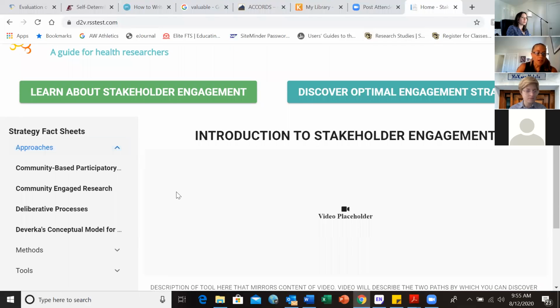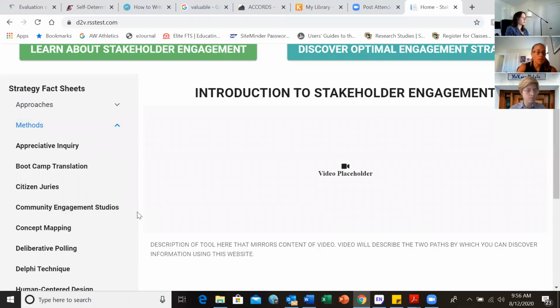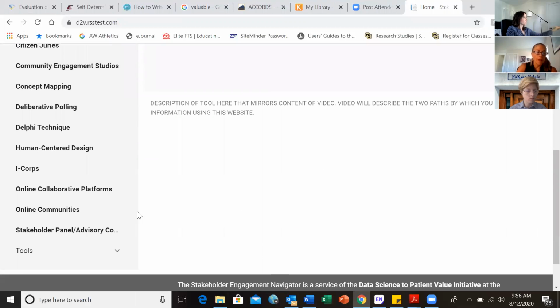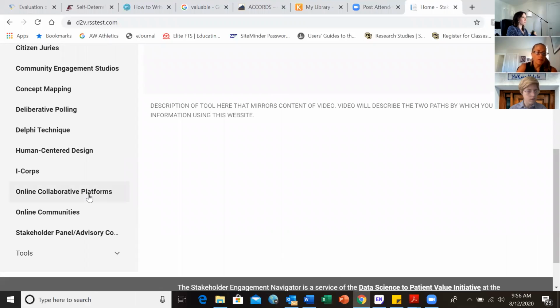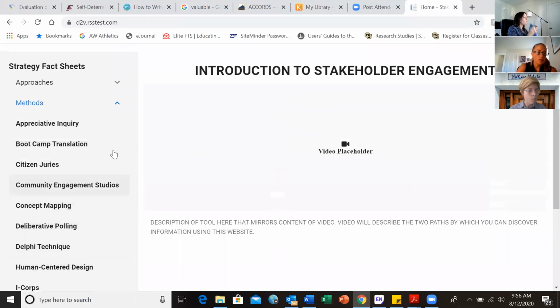Okay, expanding these, can we expand them all at once? No. So is there a method that you would want to look at?